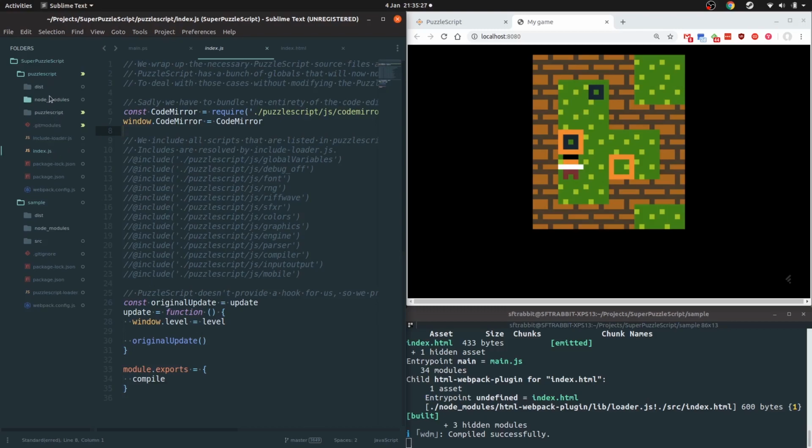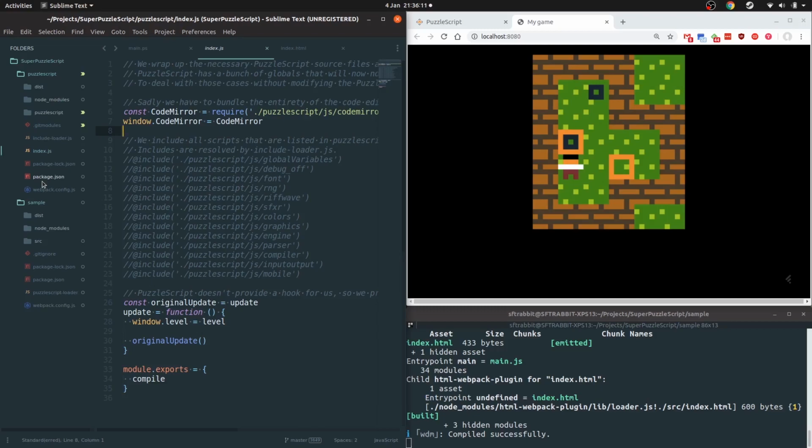How much should I explain? Because maybe it's not obvious what Webpack is. The reason I'm using Webpack is because it's basically the de facto standard for bundling things for the web. You have a complicated application written in multiple JavaScript files, and you want to bundle those up as one thing and then just ship that one file. It would maybe minify the code in that file or optimize it and so on. So that's what Webpack does. It takes your original source and bundles it up into a single file that you can then just ship with your website. And so I'm attempting to use Webpack as much as possible.